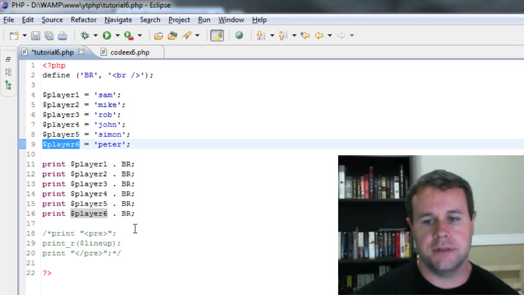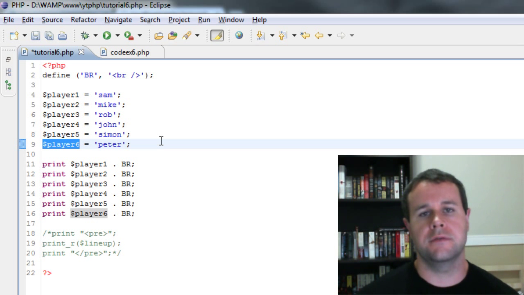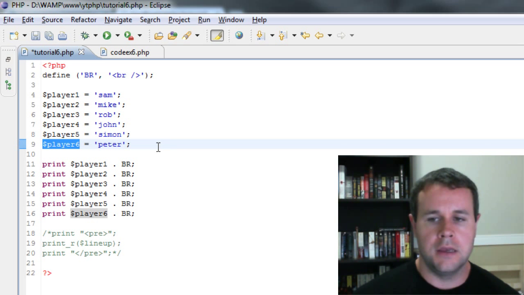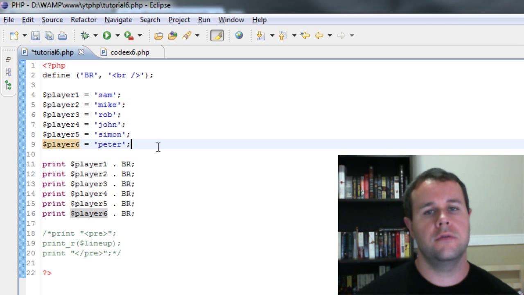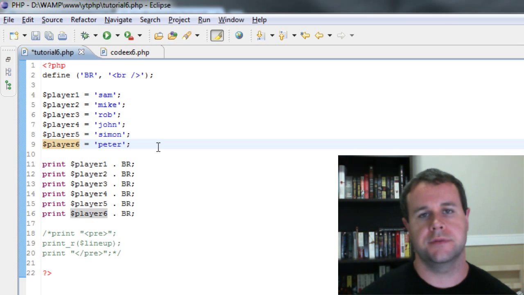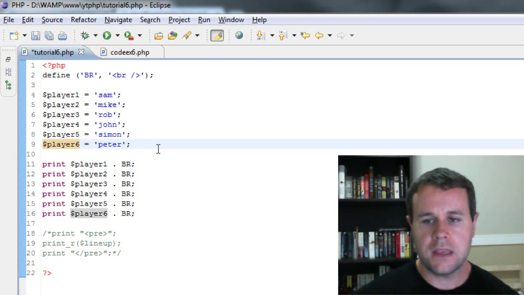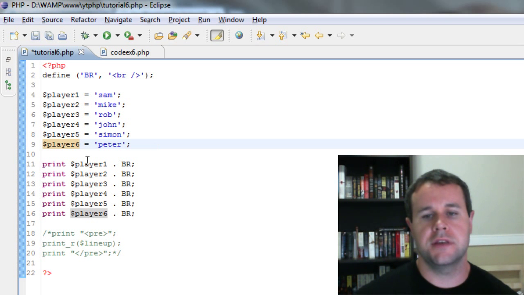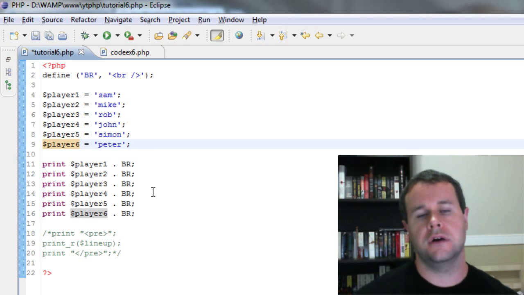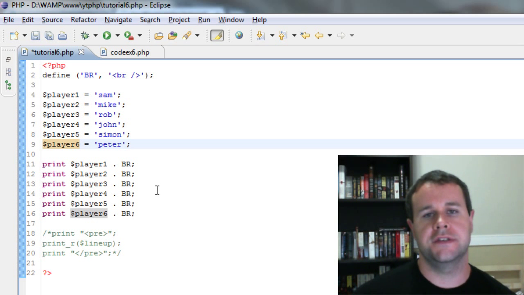Now, the crappy thing about this is I would have a whole lot of variables, let's say 30 variables, 20 variables for different sports teams if I was to include all of my favorite players. The problem with that is we've got a whole bunch of variables in PHP, and each variable takes up a certain amount of space in memory. So what we'd like to be able to do is have one variable that actually controls all of our different, let's say, values. And that's where arrays step in.